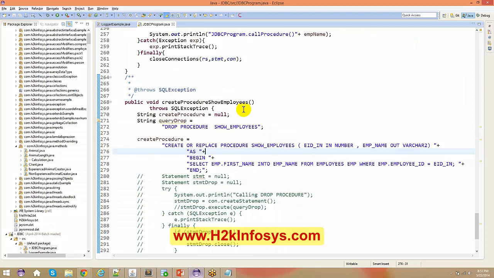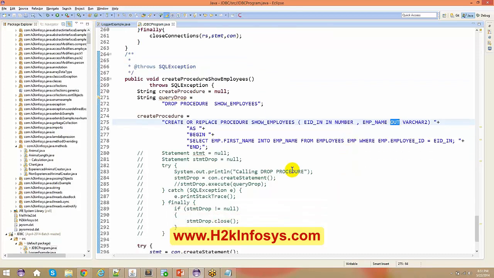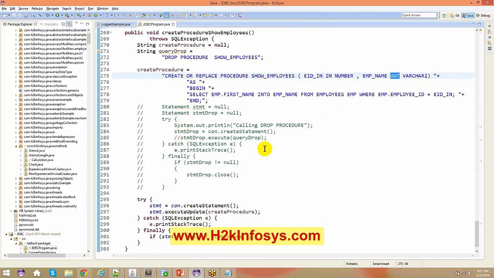So if you see in your Java program, when you say calculate something, you are getting an output from a particular program, or a return type from a particular program. Okay, the same thing out here. This is kind of an output which you're going to get from the procedure.